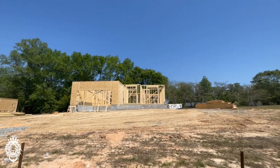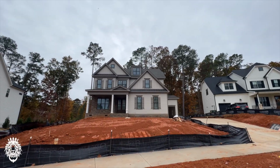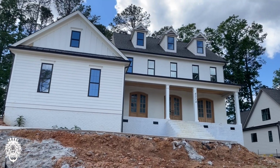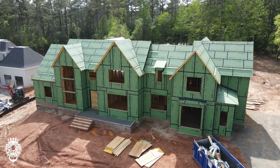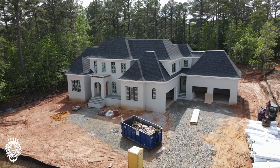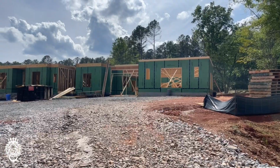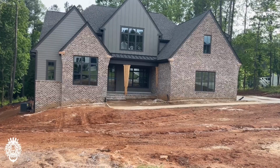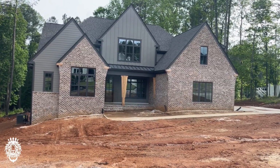And I say weekend visits because during the week, that's when they're going to be building your house. You want to come on the times when they're not there to kind of check things over. And also, if you happen to be out of town, this is a great opportunity for your agent to go to the site, take regular videos for you to give you an update on what's going on so you get a feel for the house and there's no surprises along the way.